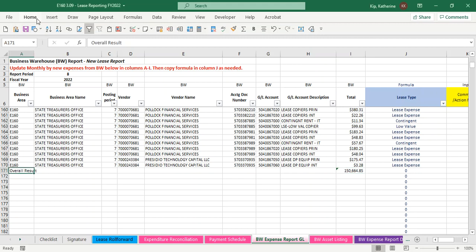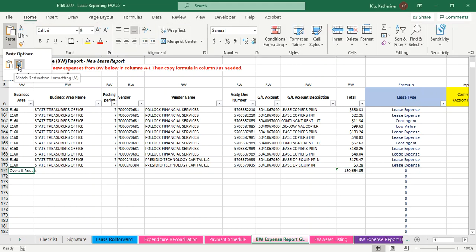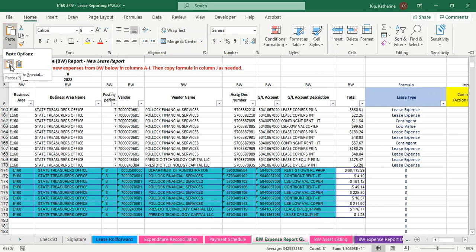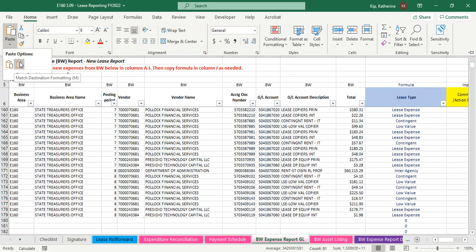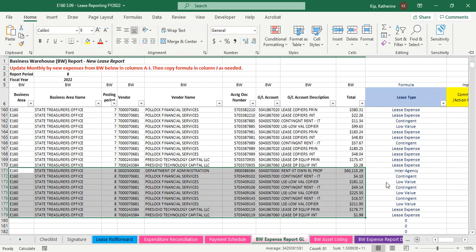So I'm going to just go File, Home, and paste. And I'm going to match the destination formatting right there. And it comes in right away for lease expense.